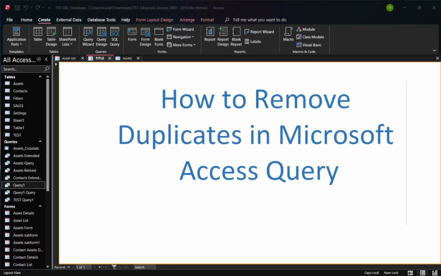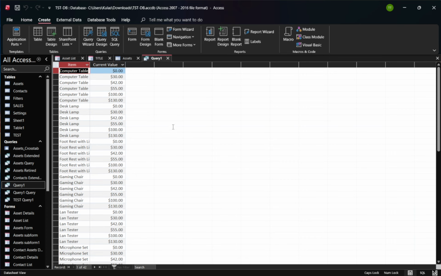In today's video, I'm going to teach you how to remove duplicates in Microsoft Access Query. We'll look at two practical approaches depending on whether you just want to hide duplicate rows in your results or you need to permanently remove duplicate records from a table. We'll start with the quick, non-destructive method that most people use, then move on to the method for actually deleting duplicates when cleanup is required.